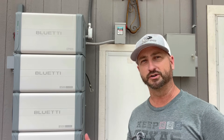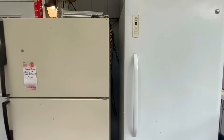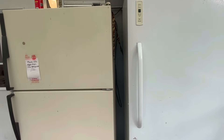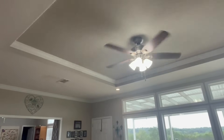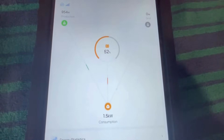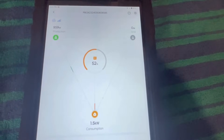I'm going to do a demonstration of running a bunch of loads on this thing like it's in backup mode — basically as if attached to the grid and then the power went out. I have two full-size refrigerators here, two more in the house, and one giant chest freezer big enough to fit a full cow — five fridges and freezers total. I turned on all the lights, all the ceiling fans, and the big screen TV. We are using 1,500 watts right now — 1.5 kilowatts — running all those fridges, lights, and fans.